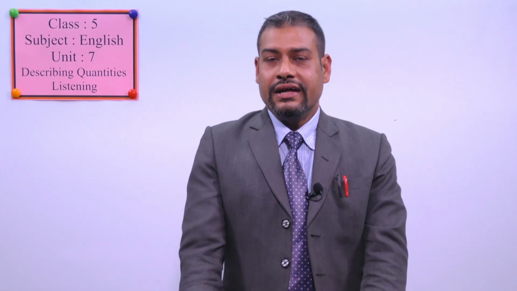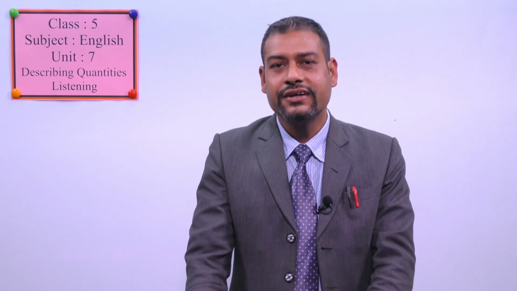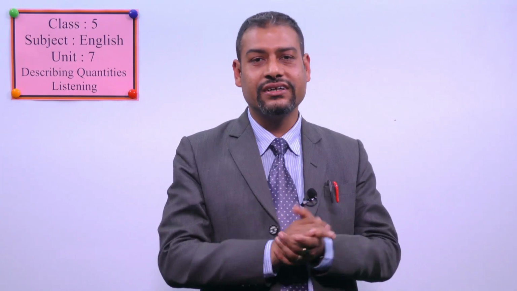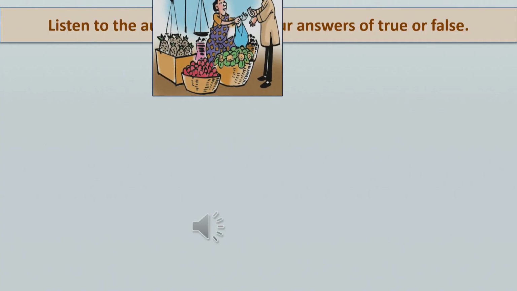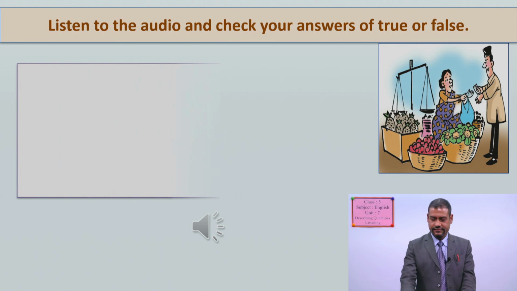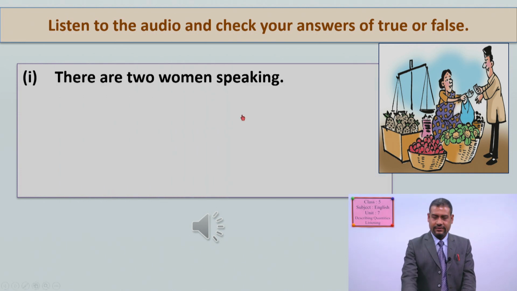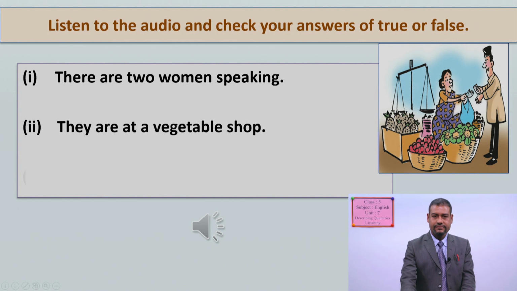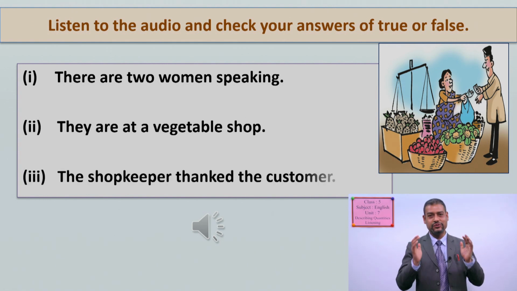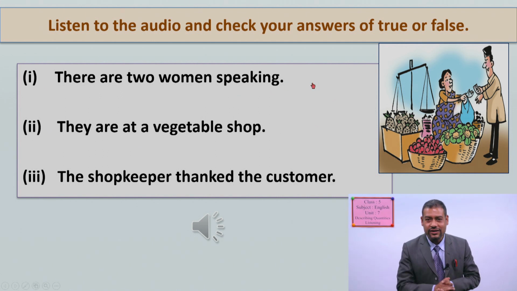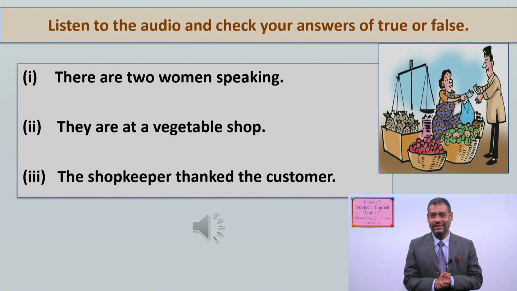Thank you. Now, it's your time to check your answers, whether you have written correctly or not, whether you have listened to the audio properly or not. So, the statements we have are: there are two women speaking. What did you write there? True or false? Please tell me once again.